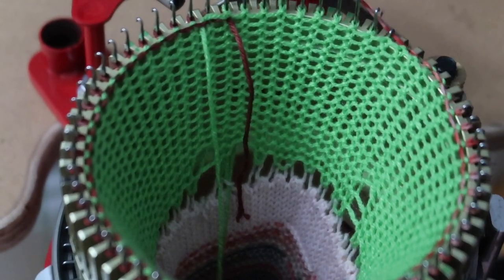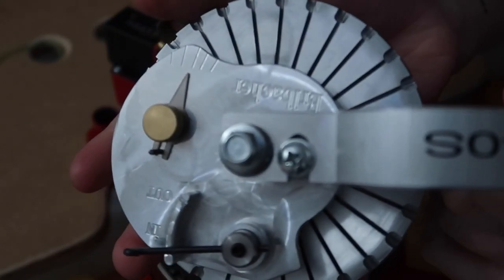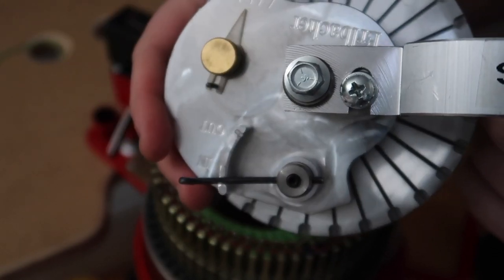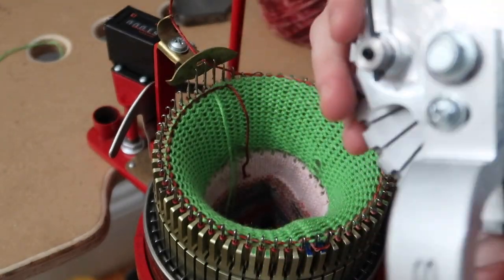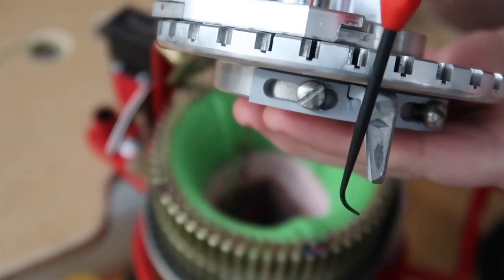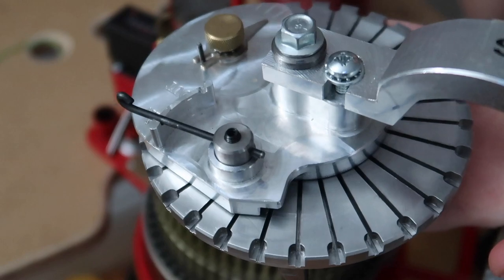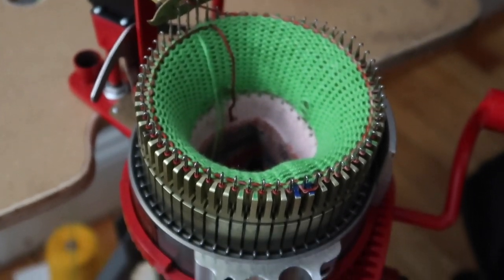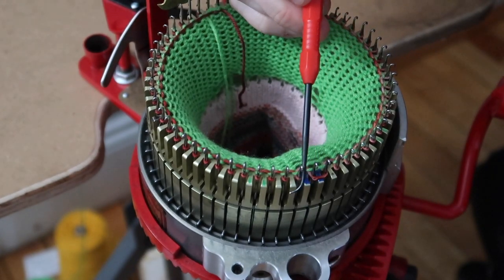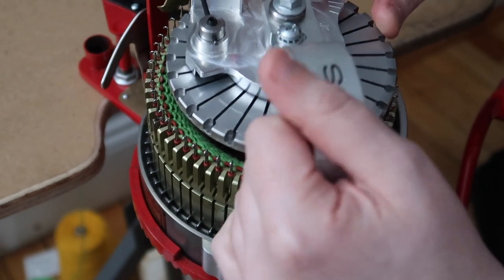For these socks I'm going to be using my ribber, so I knit one row of plain stockinette first. Here's my ribber — this is the Erlbacher Gear Hard Speedster's ribber. The in-and-out is for the needles to be engaged and there are a couple of settings for your tension. You place it into the machine with the arm. The most important part of the ribber is how you set your timing. There are two screws and a bar, and when setting up your ribber you want to make sure the needles are properly timed to the right slots. I'll place the ribber into the hole by pushing straight down, keeping note of where the stopper arm is.